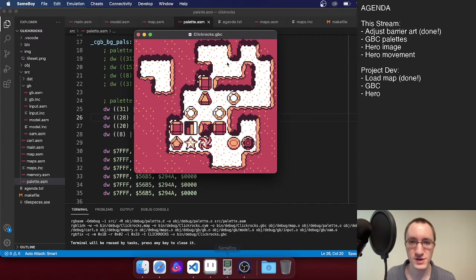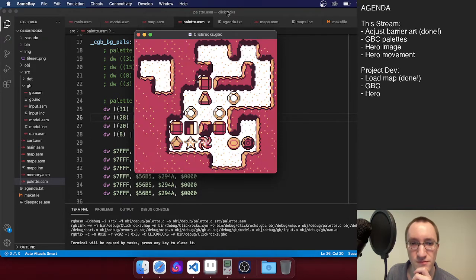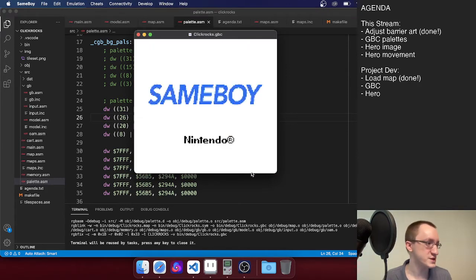Let's bring this up. How do I get the orange that I want? Well, that's starting to get a little better. Is the answer to go all the way down here with this? Maybe the answer is to really bring down the blue in it.